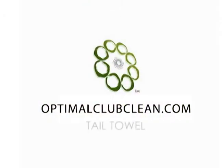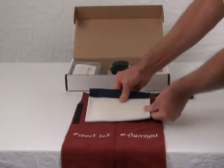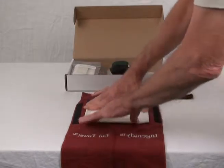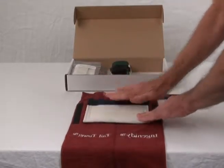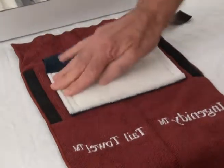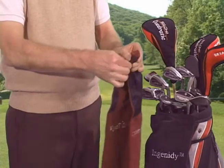Let's assemble the tail towel and become familiar with how easy it is to prepare and use. Open the tail towel fully and place it on a flat surface. Remove the non-abrasive cleaning pad with internal soaker, waterproof nylon backing, and velcro locks from the box, and press the velcro into the pocket area of the tail towel. Be sure to align the bottom of the pad with the bottom of the tail towel's two velcro strips, keeping it equal distance between the strips. Refold and form the pocket.